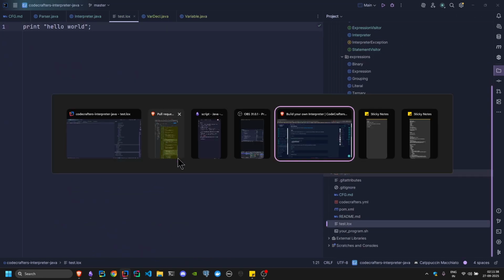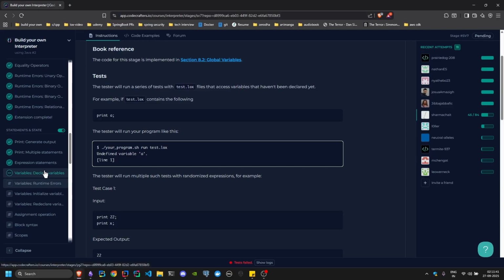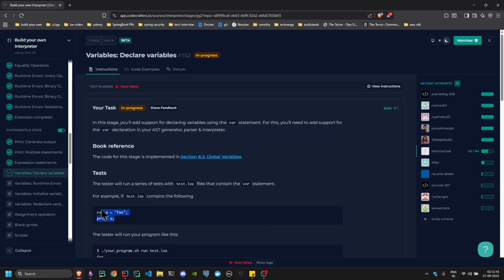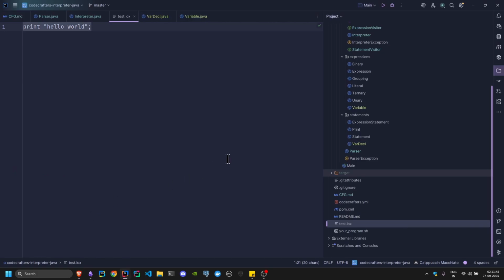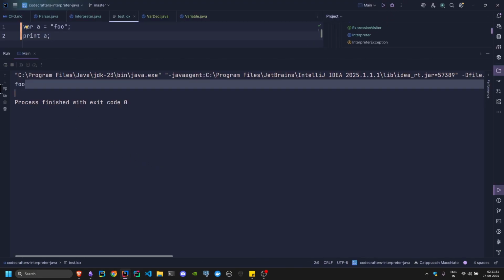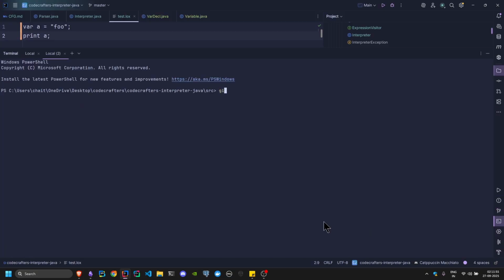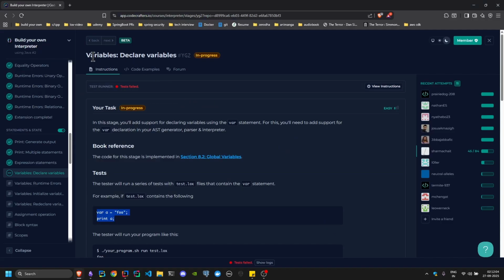Let me copy their example. So the example we have is this. Let me print it. See, it works. Let's try and push it. We declare a variable.